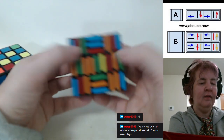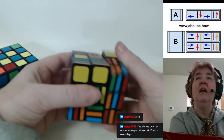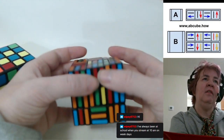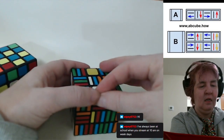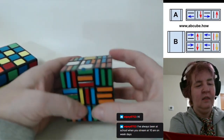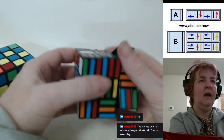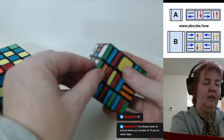Corners match the front, going this direction. So this is my first, second, up, up, down, down. Corners match the front. Determine its direction, move it away, up, in, up, away, down, in, down.